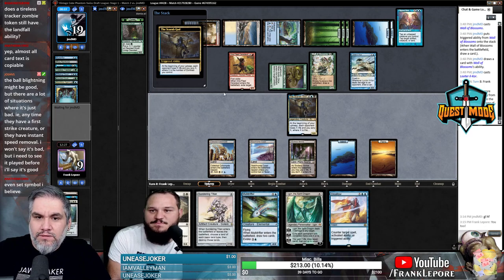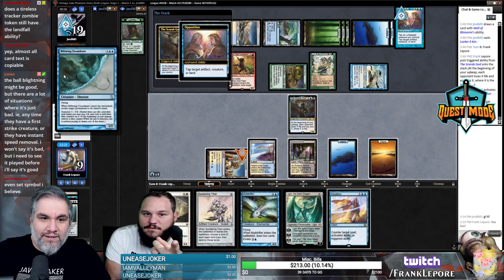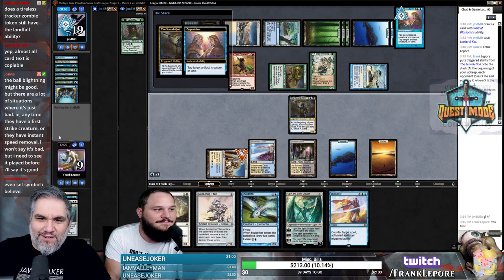Getting a Moldrifter back seems pretty good. There's no Moldrifter available, my dude. Yeah, they have a Moldrifter. They have a Riftwing Cloudskate and a Moldrifter. My dude, that's what I said. Okay. I don't know why you didn't believe me.